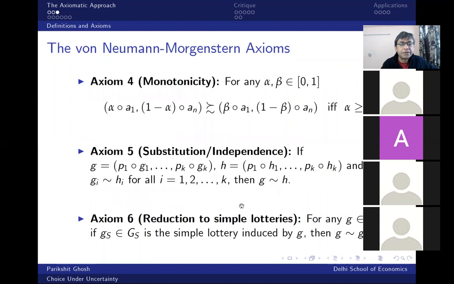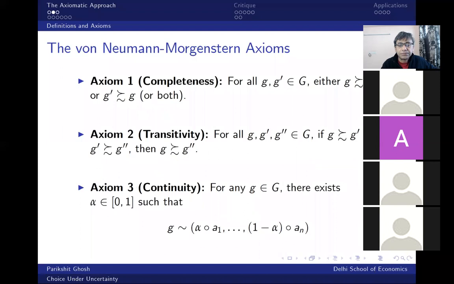Sir, does the continuity axiom help us to say that, in the expected utility theory that we are studying, the utility of an individual is bounded? Can we reach that from this continuity axiom? We'll look at the consequences. Right now, we are laying down the axioms and asking the question, are they reasonable axioms? Are they empirically relevant? Based on introspection and observations, do we find the axioms appealing? Do they come from Earth or do they come from Mars? That's our focus at this point. The consequences of these axioms are something which is coming further down the line. So we'll see.